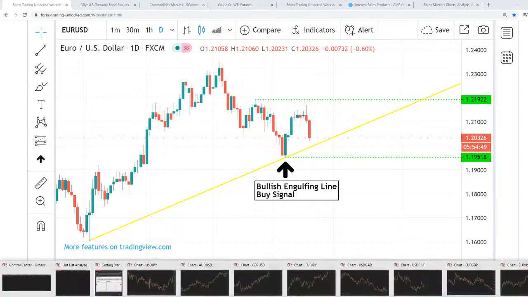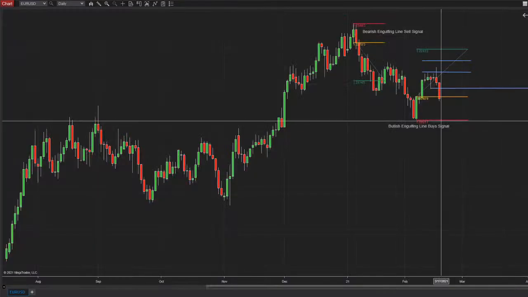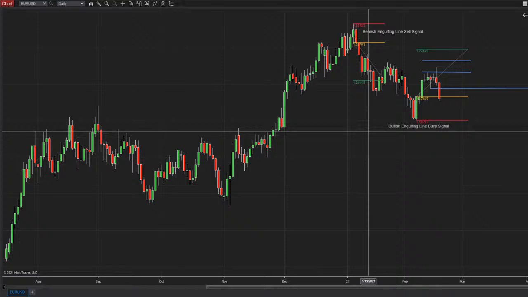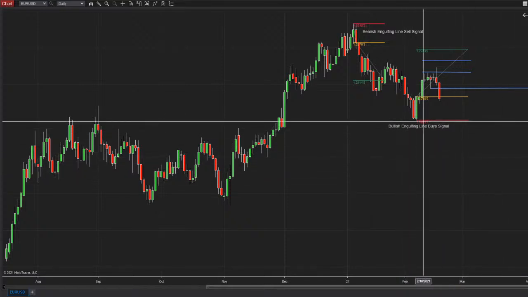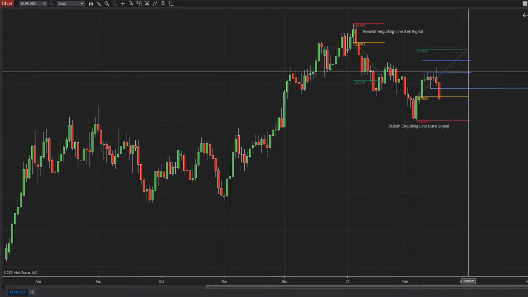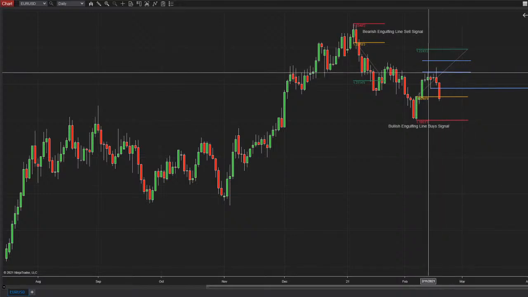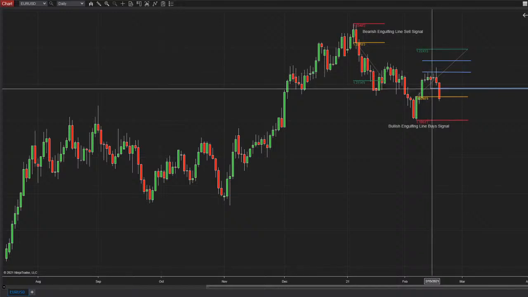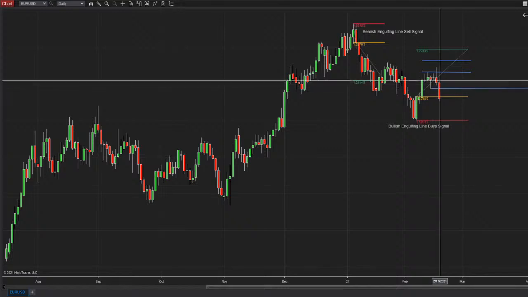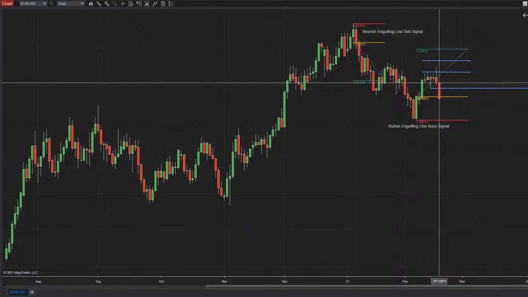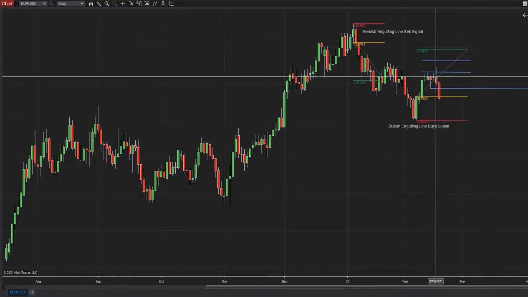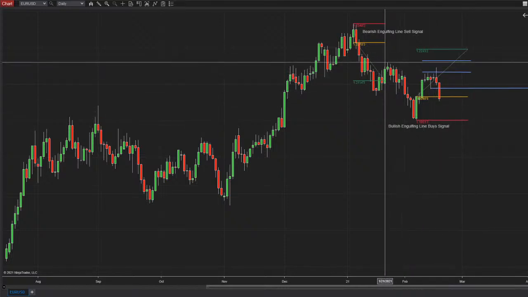To give you a little bit of an idea about that, we're going to pull up the Euro US dollar on our NinjaTrader platform. If you notice here, we have the bullish engulfing line marked, and last week we hit this line right here at $1.2148 and set a short-term top here. This established a lower move high, then we made a little bit of a higher move low, and then yesterday we spiked, making a higher move high. However, that was only on the hourly and short-term daily basis. Yesterday's spike high was lower than this high here.